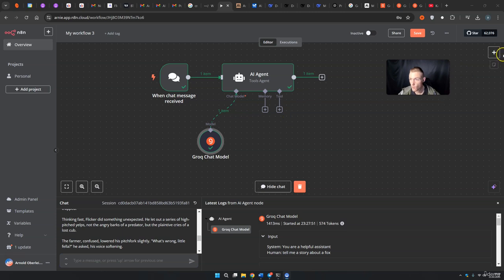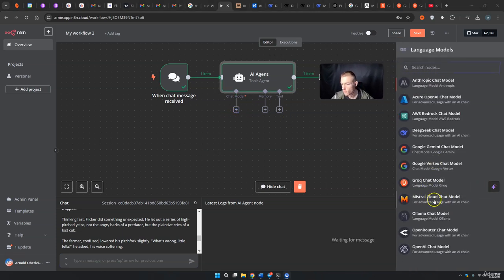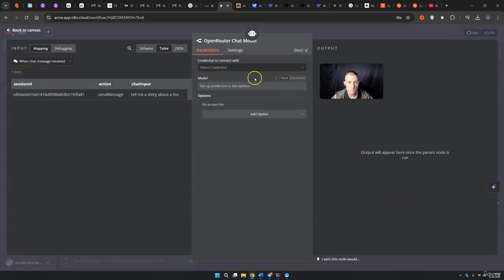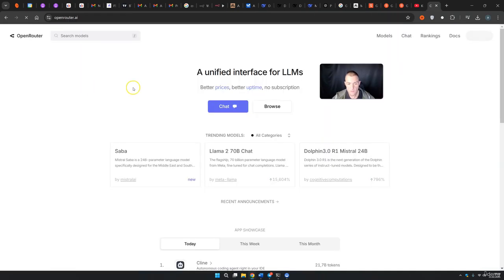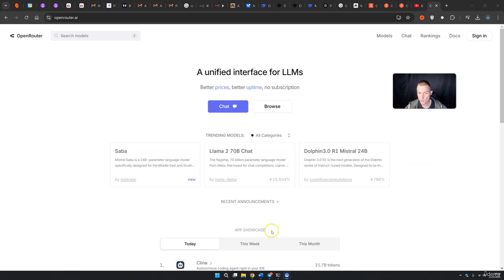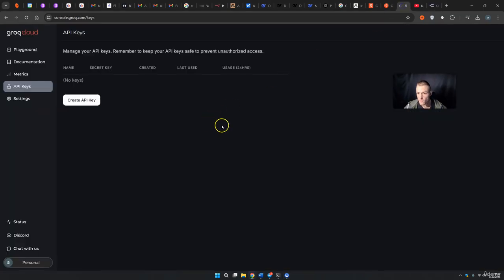So basically, this was Grok. And once again, plus, we could also include Mistral eventually. I do not like Mistral that much, but you can play with it a little bit. You already know how you can include Ollama as the chat model. And the last thing that you can also include is of course the Open Router chat model. If you press on these, you can simply go to Open Router, you press on it, and here you have the possibility to use a lot of different open source models. And a lot of them are also available completely for free. But I personally do not love Open Router because the Grok thing is basically the same thing but with faster inference. So if you want to use open source models, you can also use Grok, and with Grok they are a little bit faster.